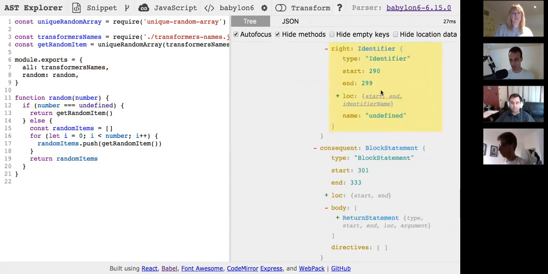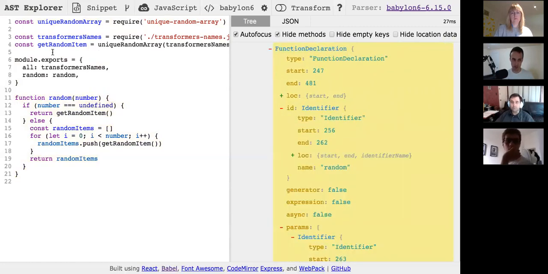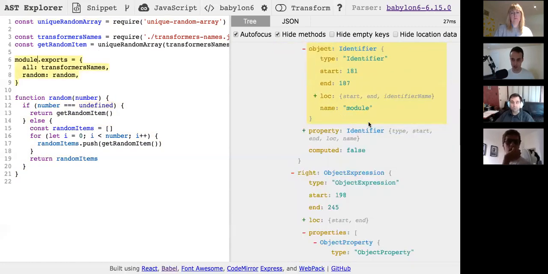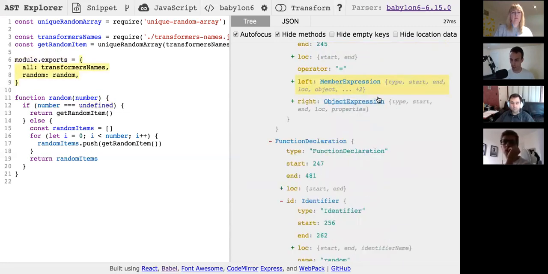It basically has a type and a name. That's pretty much it. And it's commonly the leaf node. Well, it is a leaf node because it has no other children as part of it. But then also we have a function declaration here, a member expression here and an object expression.